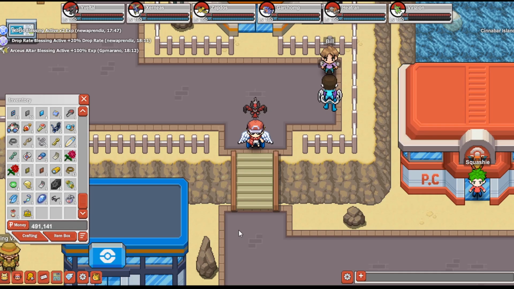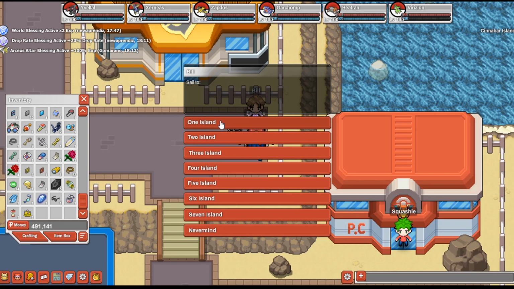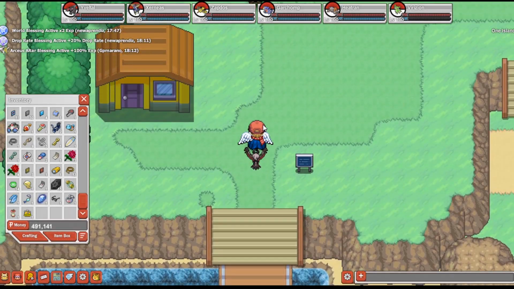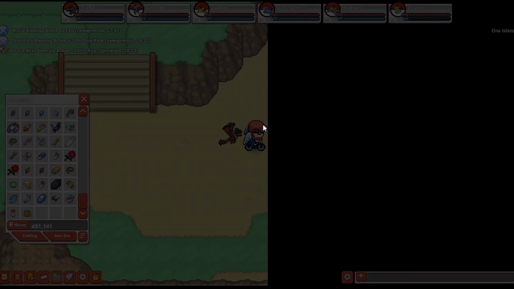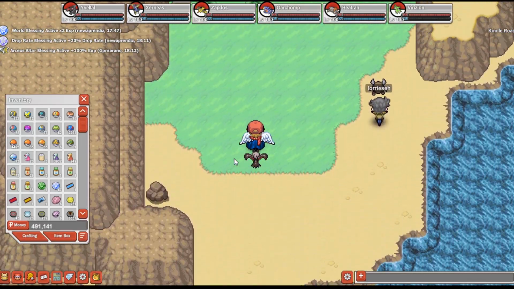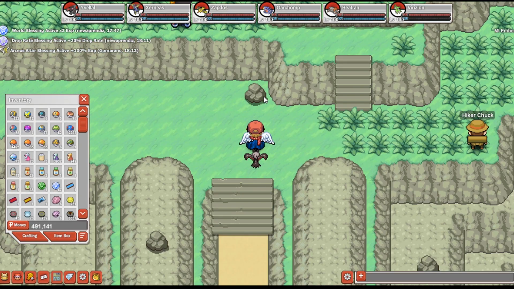So Moltres is on Cinnabar Island as well, but this time you have to go to Bill, and you have to go to one island, which is up here. You go to one island, and you go over here, and down this way towards Kindle Road, I believe. Yes. And what you have to do, keep surfing up, keep going up, and you will reach Mount Ember, which is where Moltres is.